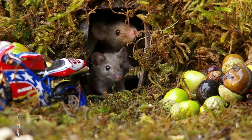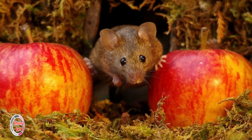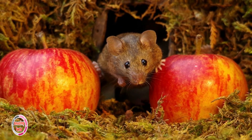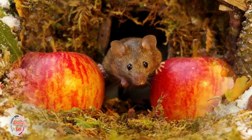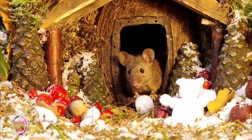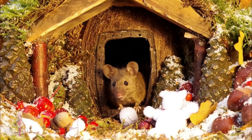A couple of days later I noticed there could be more than one mouse inside the log pile, and it was not long till they both came out for a bit of food. I decided to build them a home as I wanted to give them a safe place in the garden and not fall prey to cats or other animals. As I was feeding the mice, it was the right thing to do as I would feel it was my fault if they became prey. The first stage of the log pile was very easy and only took an hour or so to make. As more mice came the following days, I made changes, adding more rooms. The inside of the box structure has two to three ways in and out, so they can escape if need be.